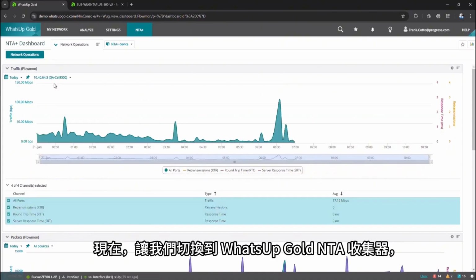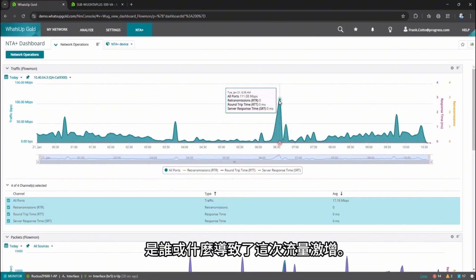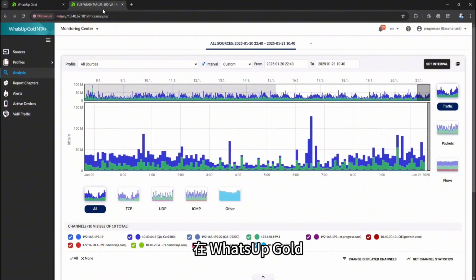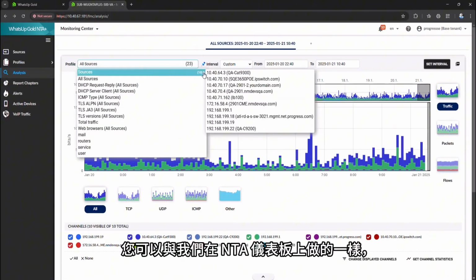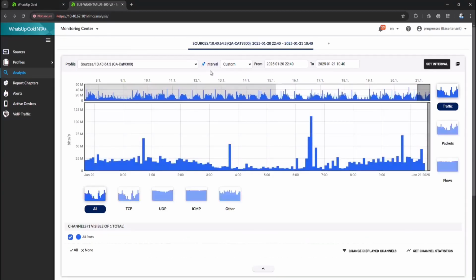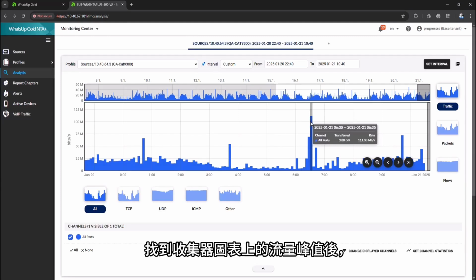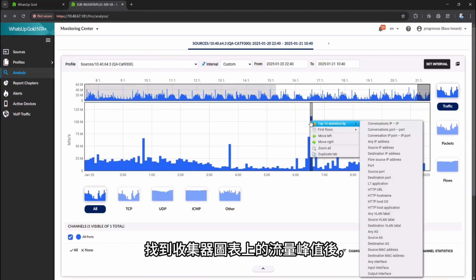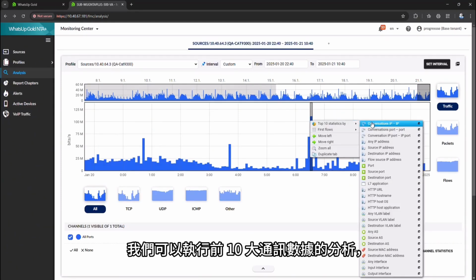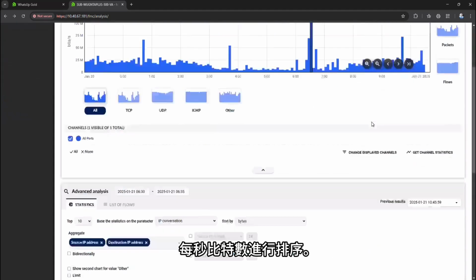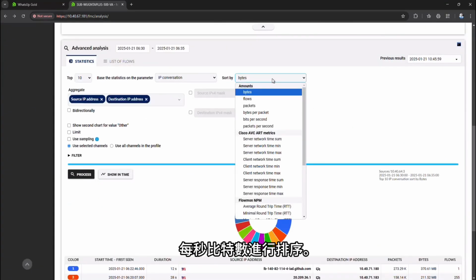Let's shift to the WhatsUpGold NTA Plus collector now to investigate who or what is responsible for this spike in traffic. Within the WhatsUpGold NTA Plus collector's Monitoring Center module, you can switch to the source in question as we did in the WhatsUpGold NTA Plus dashboard. Identifying the spike in the collector's graph, we then run an analysis of the top 10 statistics by conversation and adjust the analysis to sort by bits per second.